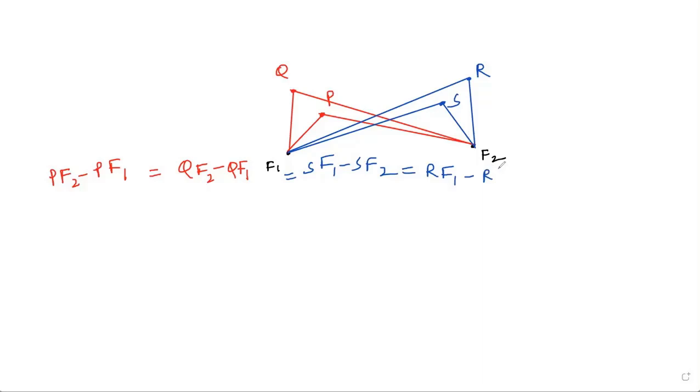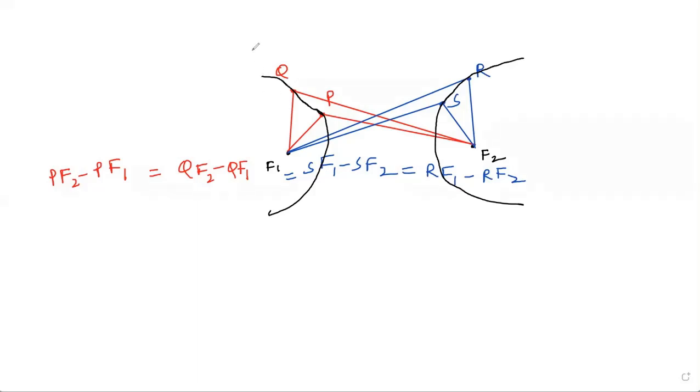In that case, if I join the points separately, the ones which are closer to the first fixed point and the ones which are closer to the second fixed point, I think you all can understand that we are going to get something like this. I'll get a curve like this, right? And the ones which are closer to F2, if I join them, we'll get something like this. So this is the combination as a whole. This entire thing that we are getting is our hyperbola. Hyperbola is basically the 2 curves together. We call it a hyperbola.